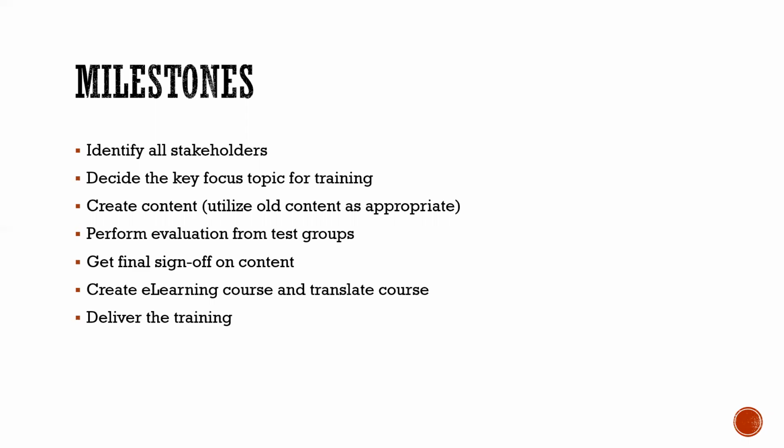Next, we needed to start creating our content after we've decided on this topic. In order to do this, we did multiple different things. First, there will be some new content developed. We also looked at and analyzed previous trainings that we already had and decided what we could reuse, what was helpful, what wasn't. And we were also able to judge where our successes in the past were and how we can incorporate those successes into our future.